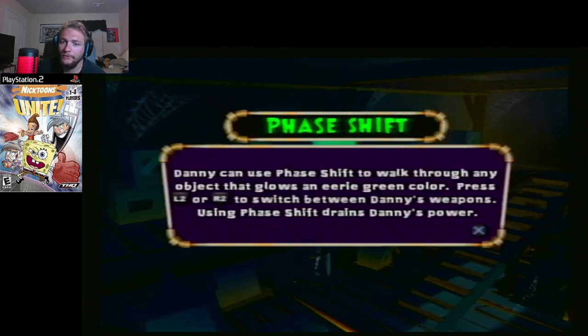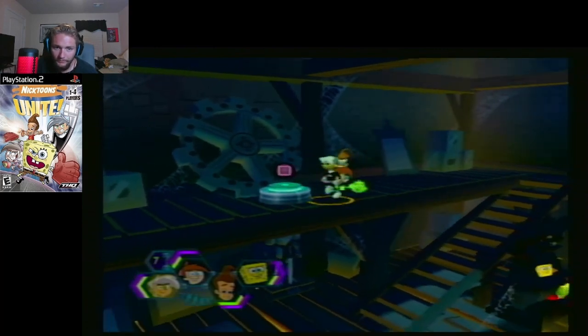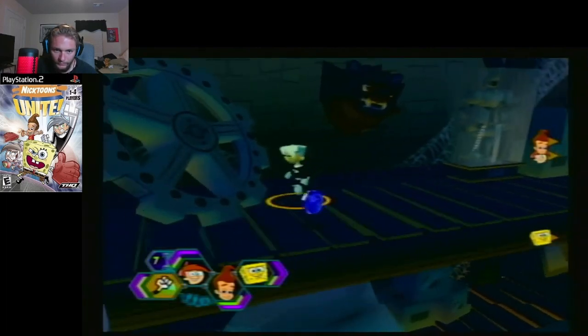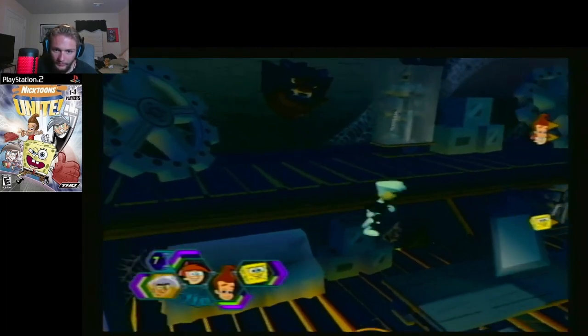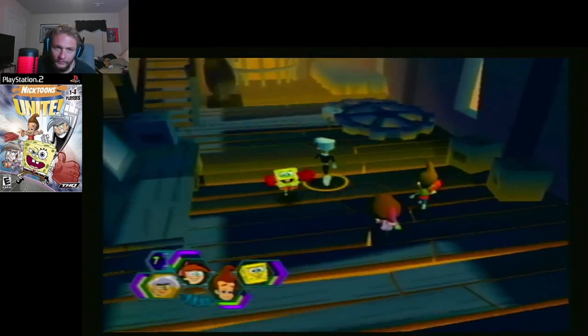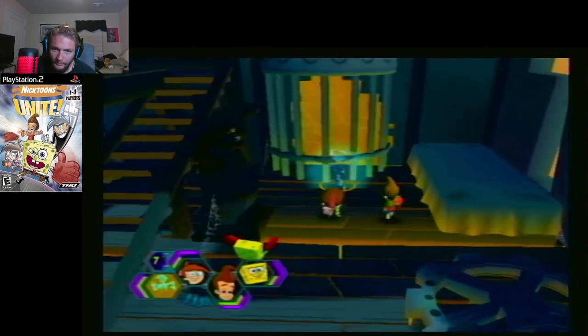Danny can phase shift through to walk. Can phase shift to walk through any object that glows an eerie green color. Press L2 or R2 to switch between Danny's weapons. Okie dokie. Go and go. Interesting. I can go ghost now. And he yells it. It's perfect. Basically. And now I go and go.